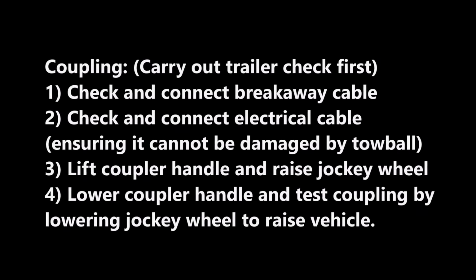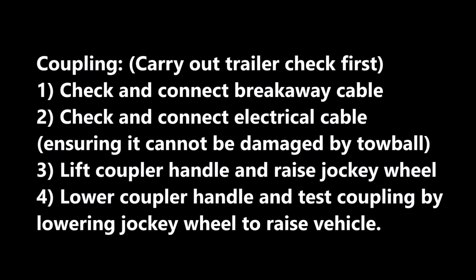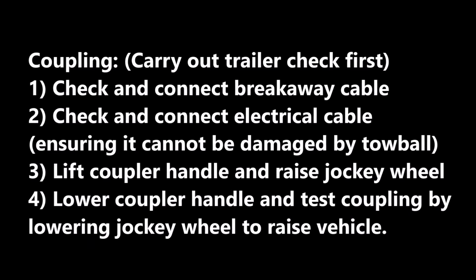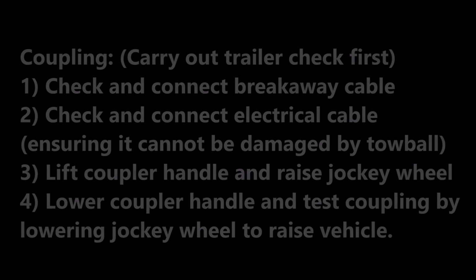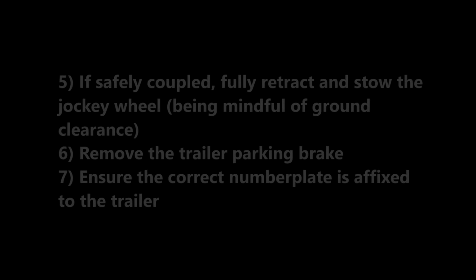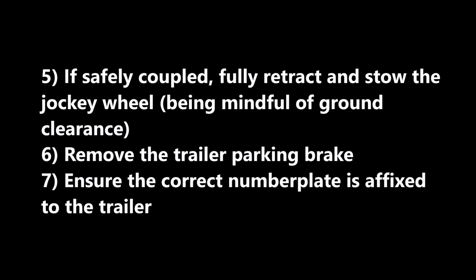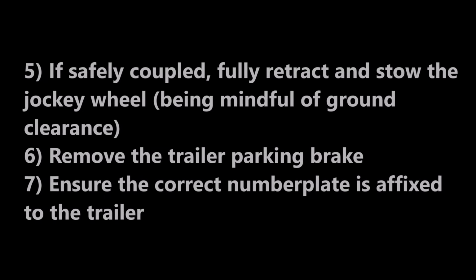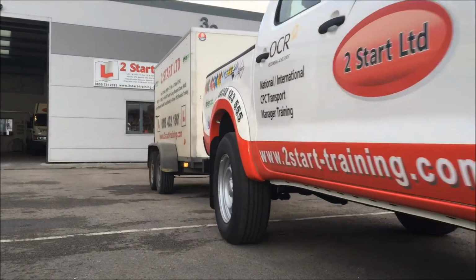We're going to check and connect the electrical cable, making sure it can't be damaged by the tow ball as we lower the trailer on. Lift up that coupler handle and raise the jockey wheel, which will connect the trailer and the vehicle. Once we've done that, we're going to let go of that coupler handle and test the coupling by lowering the jockey wheel to raise the vehicle. If we're happy that we're safely coupled, we're going to retract and stow the jockey wheel, being mindful of ground clearance, remove the trailer parking brake, ensure the correct number plate is affixed to the trailer, and then check our lights. So that's it, we're all coupled up, ready to go. Always couple and uncouple to this procedure, and you shouldn't have any problems at all.